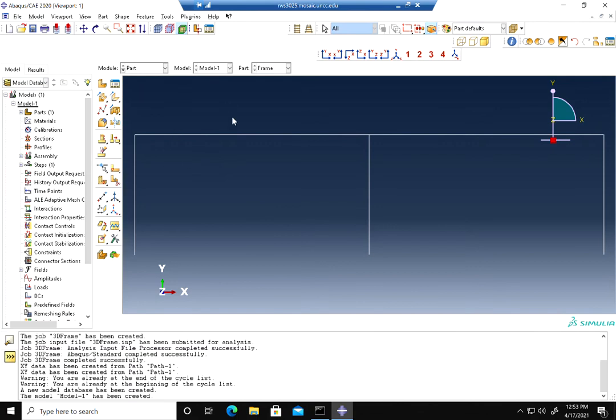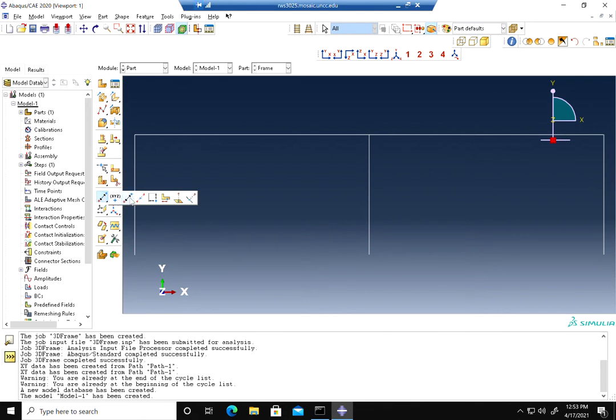Now to create the other frame in the back, we are going to use the wire frame, and for that purpose we need to have datum points. So what we are going to do first, we are going to click on create datum points.